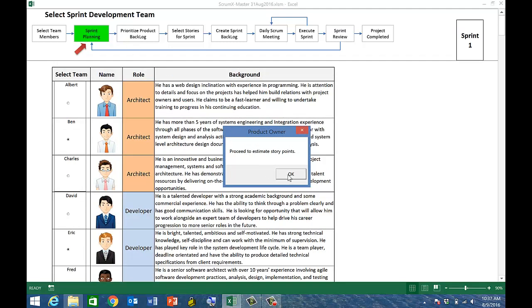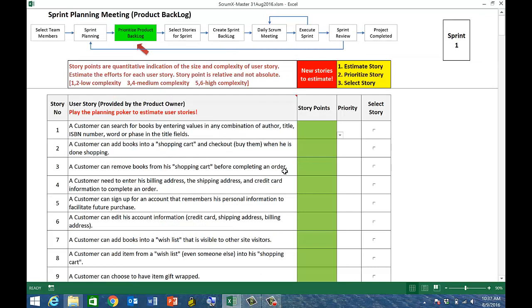At the sprint planning meeting, you will find the requirements for the creation of the website, listed in the form of user stories. A collection of user stories is called the product backlog. New stories can be introduced into the product backlog anytime throughout the life cycle of the project. You will have to estimate the story points for each story listed in the product backlog. A story point is a quantitative indication of the size and complexity of each story.